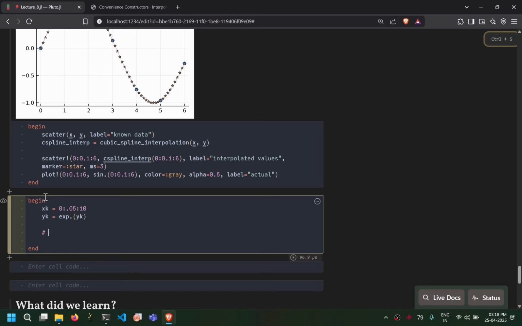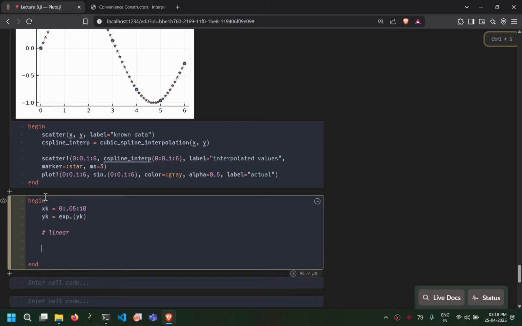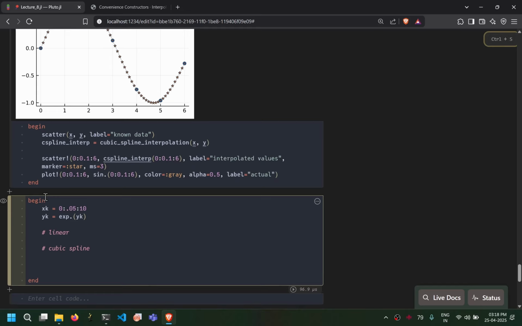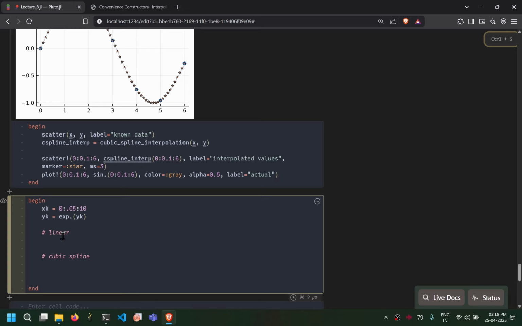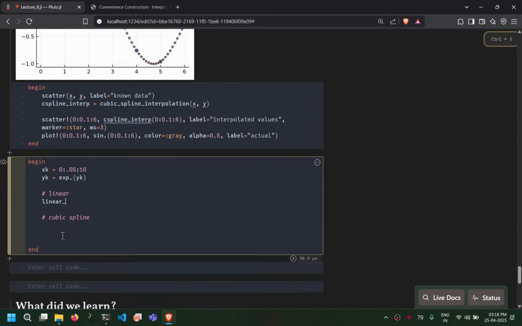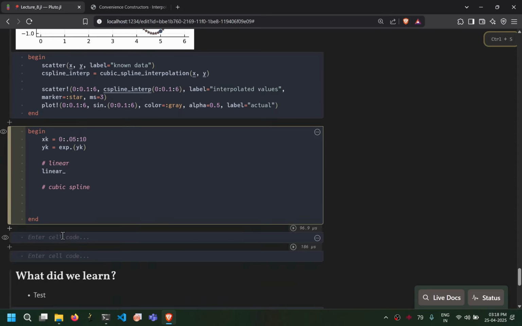We'll use linear as well as cubic spline. We'll plot them and show the results side by side. We have seen how to do that when we were talking about data visualization, right? All of the code we have explained and learned, so I will not do much talking while I'm typing the code. Just bear with me.